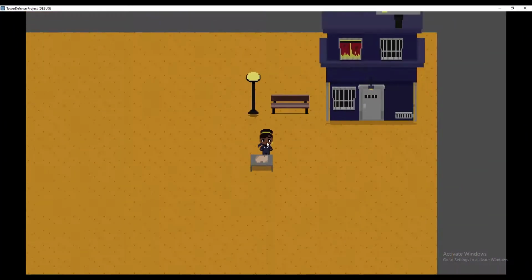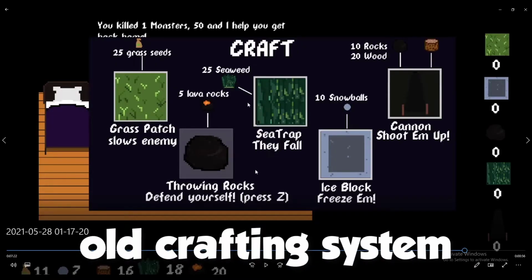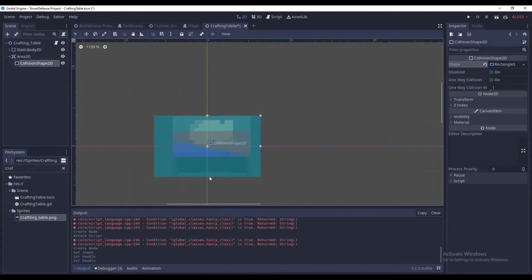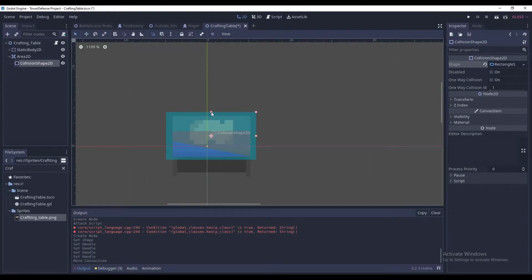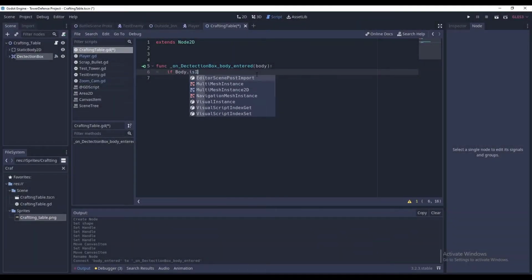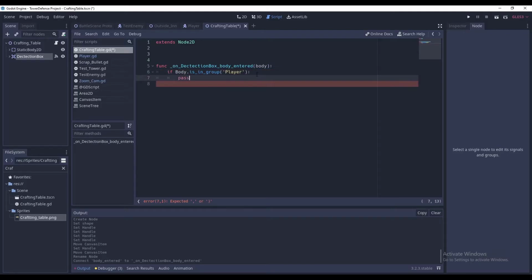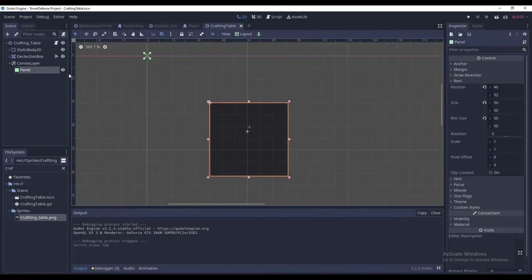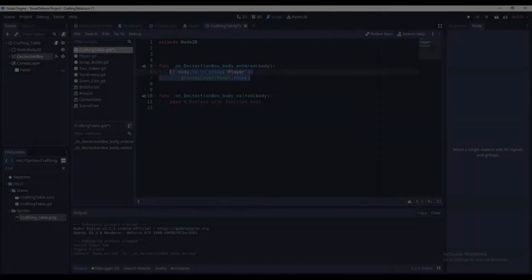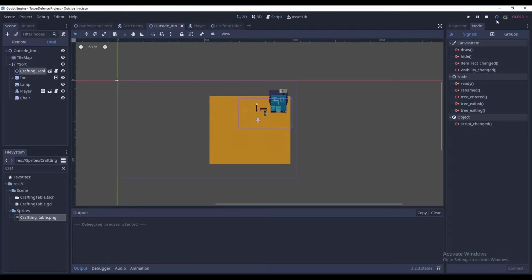I then added in the crafting table that I made in Aseprite. Here is what our old crafting system looked like. First up is making an area that will show the crafting system UI when the player walks into it. Results.